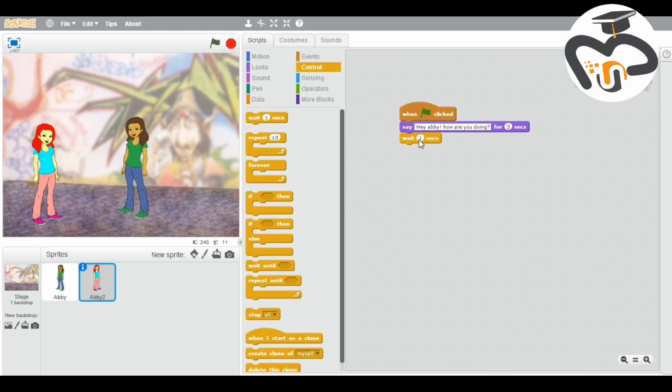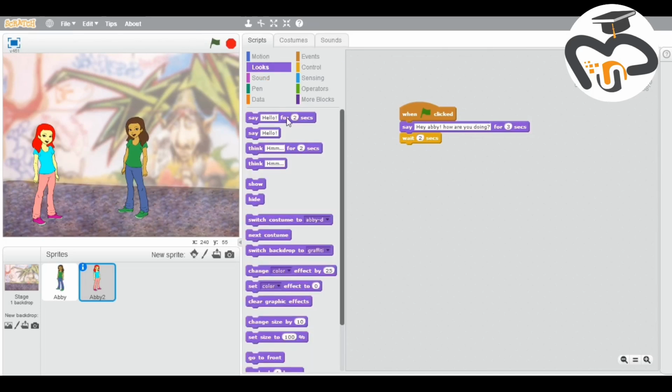Now let's complete the whole actions with Abby 2. I'm giving her wait 2 seconds. That's 1, and I'm giving it wait 2. And then again I'm going to looks and I'm saying to her, would you like to come out with me? Or anything else. Or I will say, could you join me for a walk? There are so many things that you can ask as a question, like whatever you ask your friends. Like you ask your friend, can you come out and walk with me? Can we talk? Can we play?